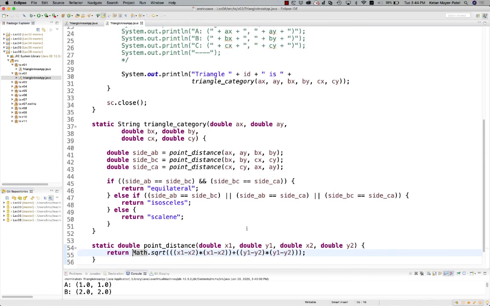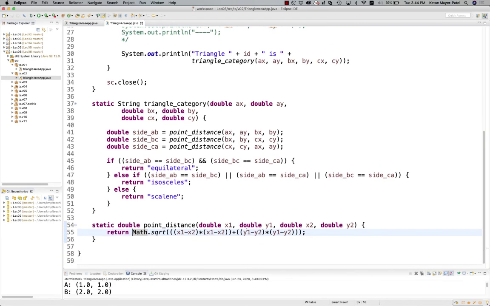OK, so there's something I've done in triangle category specifically, which I told you not to do, right? And so I'm going to give you just a few moments to confer with your neighbor if you'd like, and try to figure out on what line I have done something that I really am not supposed to do, or what is wrong with my triangle category method. All right, so go ahead and try to figure that out for just a bit.